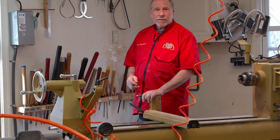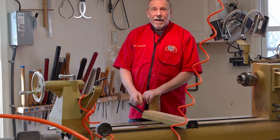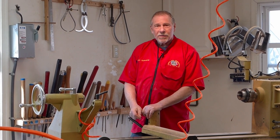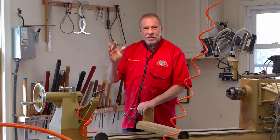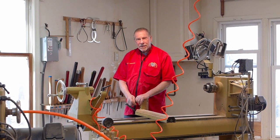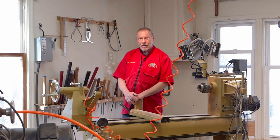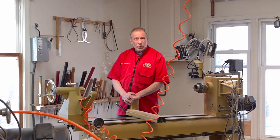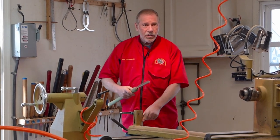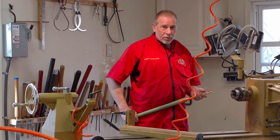I sell things. I consider myself a professional wood turner, although I can't pay any bills with it. I don't know how you can make a living and pay for a house and a car. But because it is a business and I'm making money, if I decide that I want to buy another hollowing rig or a couple of extra tools or experiment with a different tool, I just buy another tool, because that's found money. And when it comes to tool handles, I generally like a long handle so you can anchor it to your hip while you're trying to cut.